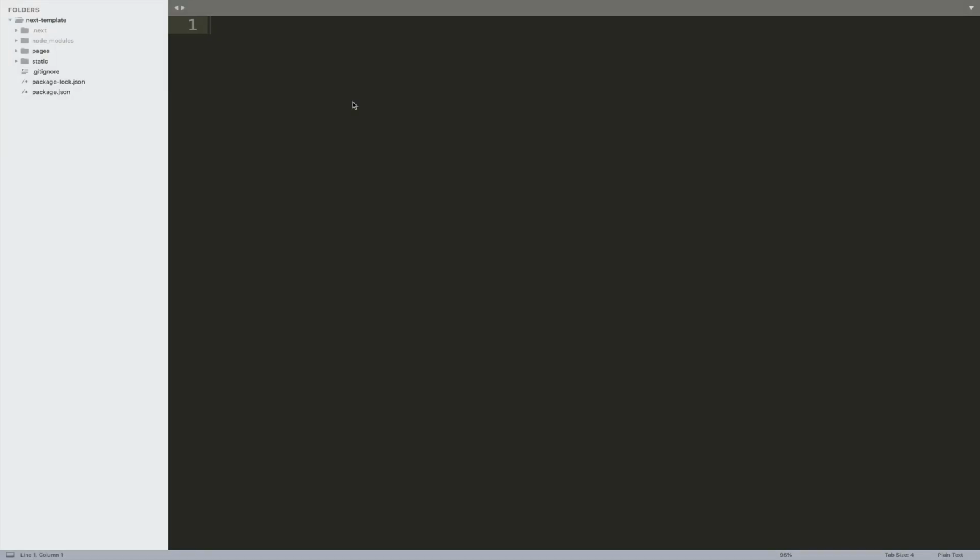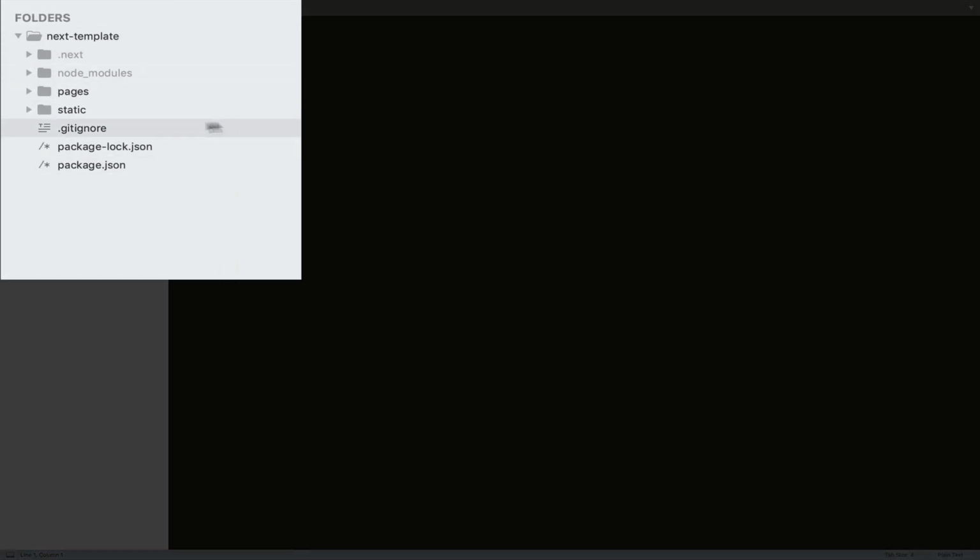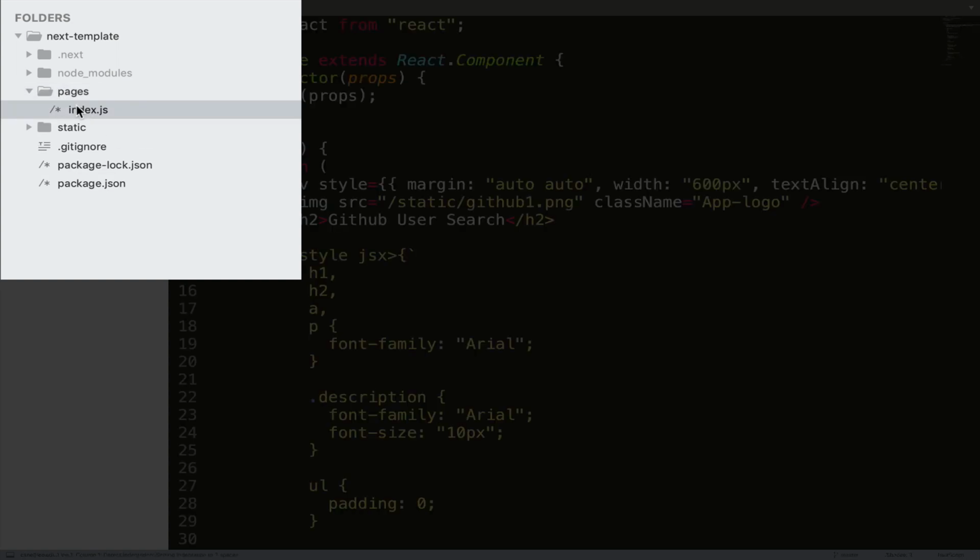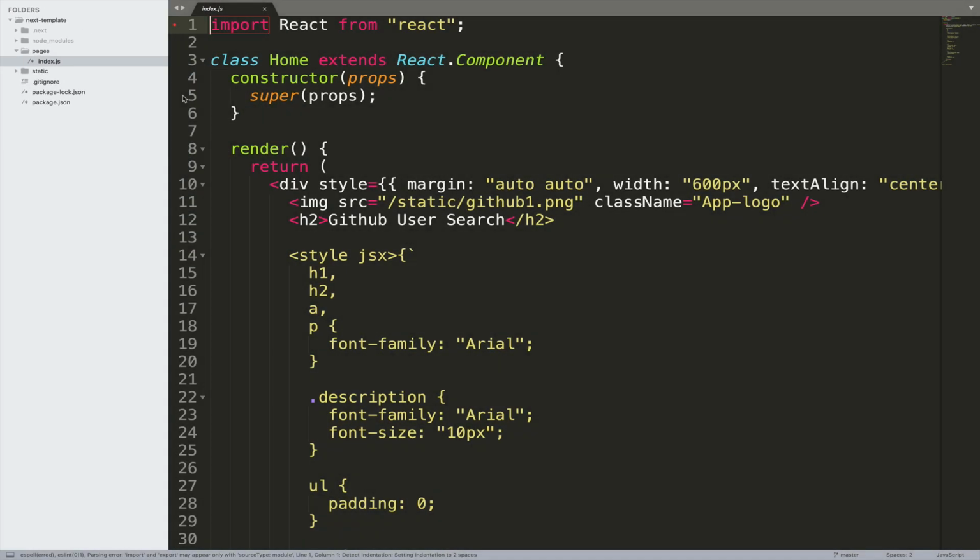All right, so here I am in my Sublime text editor, and this is the directory that we cloned. Let me just go to pages and index.js. So here's the file that generated that pretty trivial web page that we just saw. So we import React from React. That's not a very exciting line to do, but it seems to make sense.